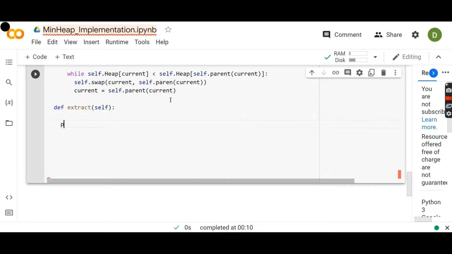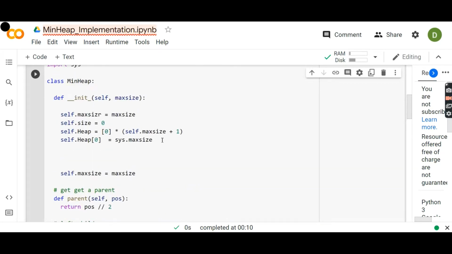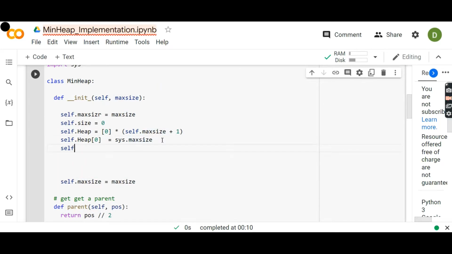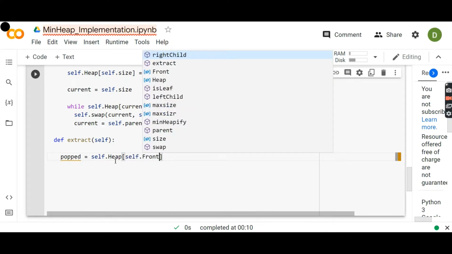So we can do that by saying, actually let me declare a variable, because we know that this value is going to be sitting at self.front equals 1. Then we're just going to say popped equals self.heap self.front.